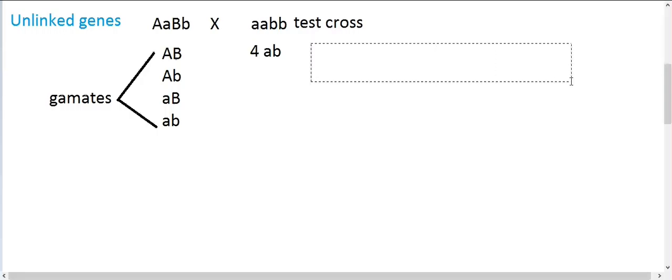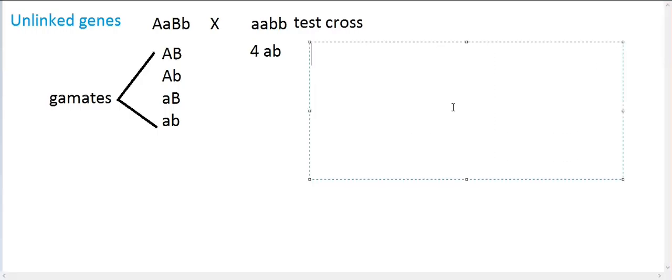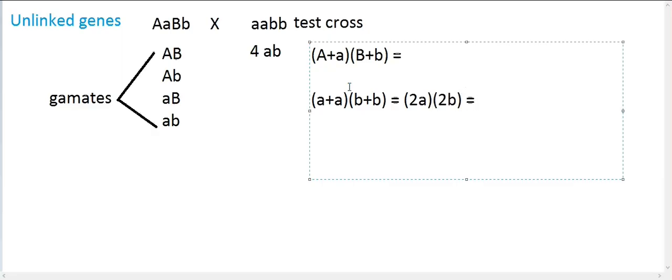So in order to do that, we could show this mathematically. Well, first we'll do it for this dihybrid individual here. Okay, let's segregate them by a positive sign. Then we could go like that, and here you could go from there. And here's A plus a, B plus b, and this one's kind of easy because you're going to get 2 A's and 2 B's, and then you're going to end up with 4 AB. Okay, so basically, and what else?